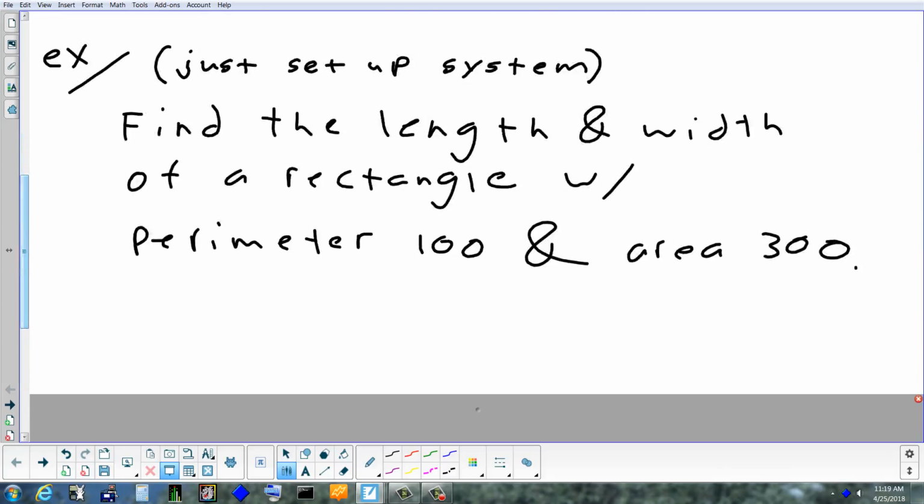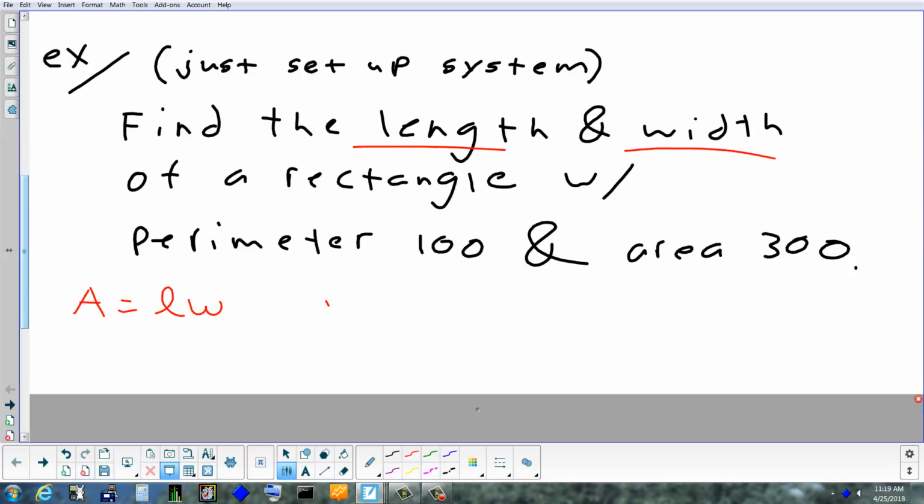All right. So first thing we should probably figure out is the 2 equations we need. Let's start with area. What's the formula for area of a rectangle? Yep. It's base times height. Yeah, base times height or length times width, same thing. So area, I'm just going to call it length and width because our problem uses length and width. Okay, so I'll fill in what we know in a second. Out of A, L, and W, we already know one of them.